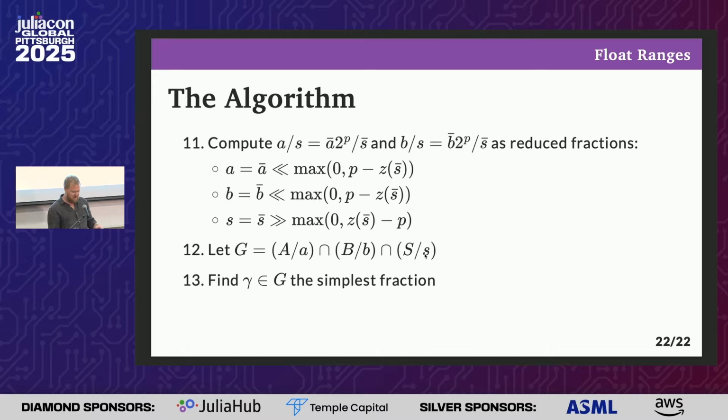And the way we do that is we take the intervals that we were given, and we divide by the integers. So we have this interval over here and this interval over here and this little step interval, and now we're projecting those all onto the grid, and they should all overlap. If they don't overlap, you've got trouble and the algorithm is broken, but they should all overlap and intersect, and the true grid unit is in that intersection. So now you just have one interval, you find the simplest fraction in that interval, that's your grid unit.